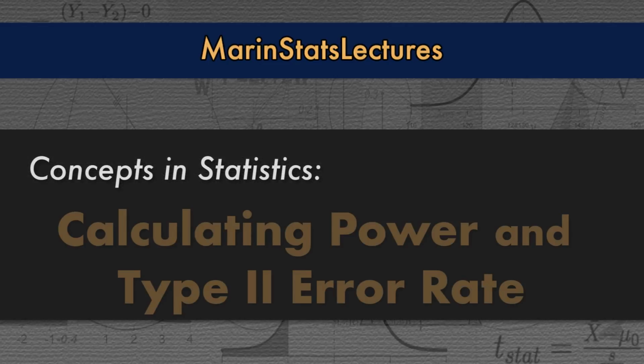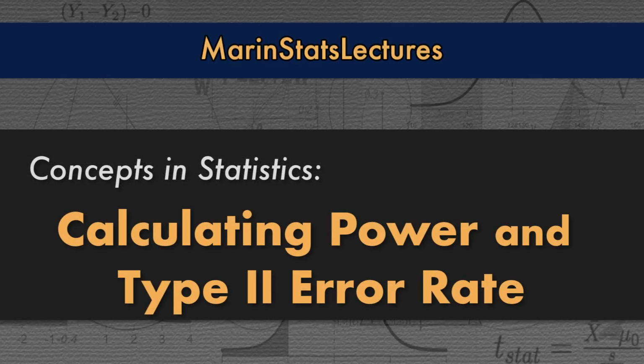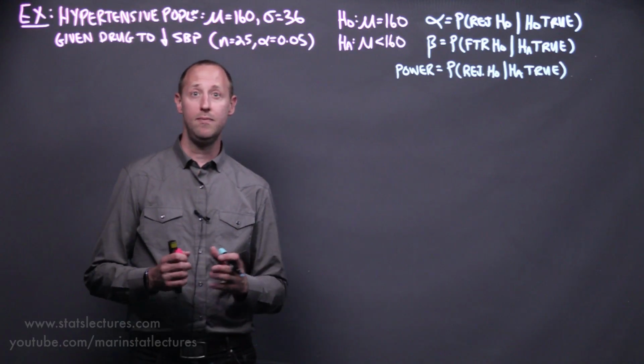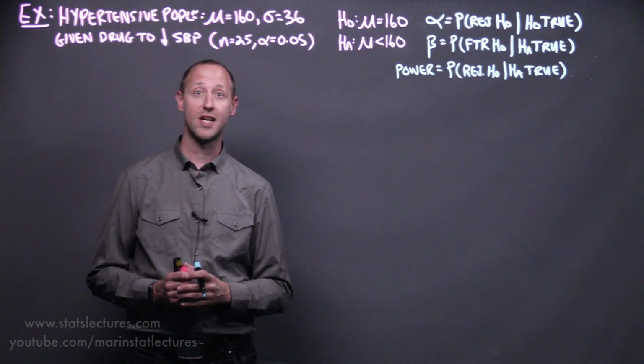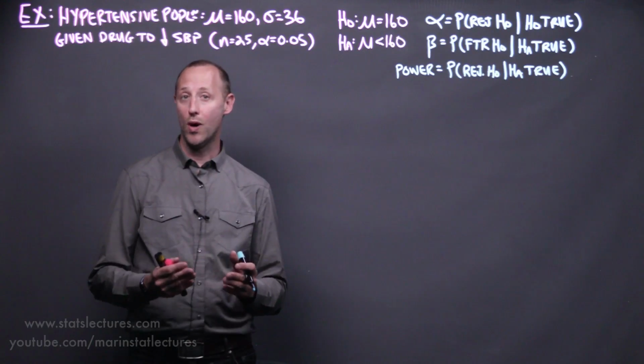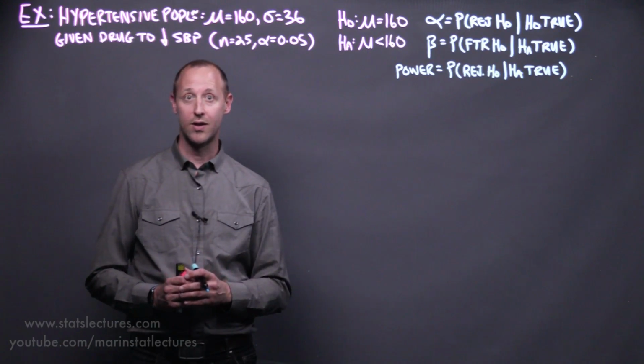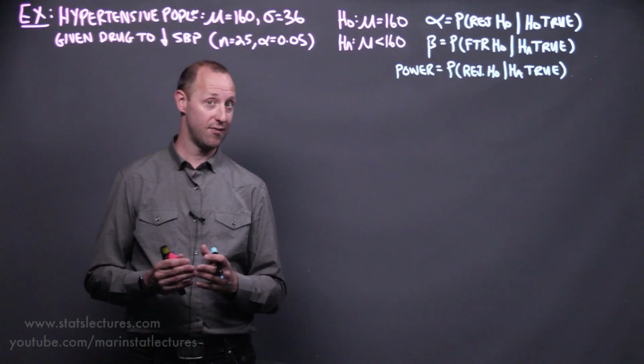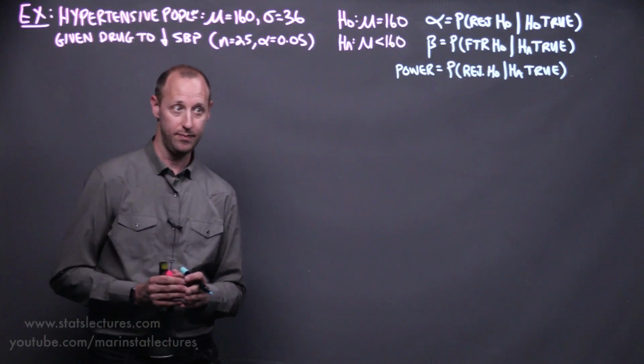So in this video, we're going to talk about type 1 errors, type 2 errors, and power, and what affects these, as well as how we can work out their numeric values. We're going to do all of this for hypothesis tests for one mean. And again, we're going to use this as a foundation for what is power, what is a type 2 error, what are the things that affect them, what are the concepts they're based on.